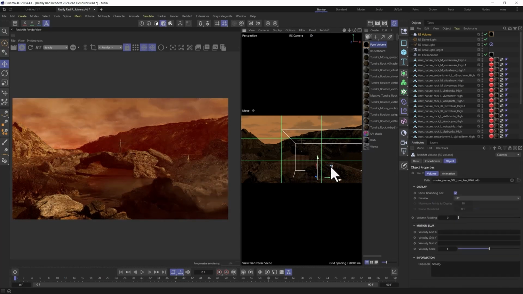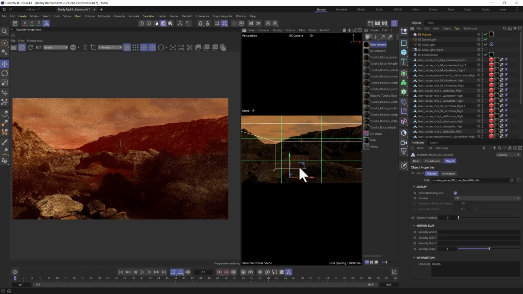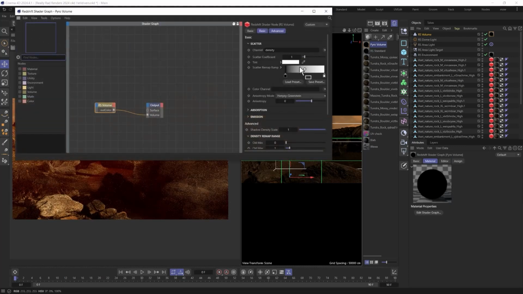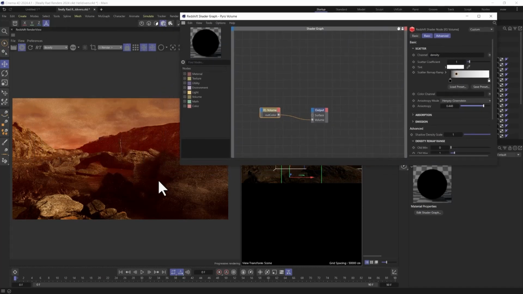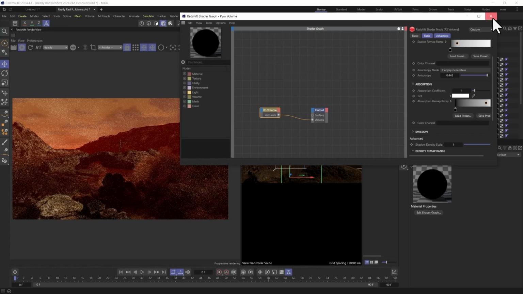Okay, so there's our volume. Yes. Some smoke in there. We'll say power volume. We'll make it scatter a bit more, and then raise the entropy up a bit on that smoke to lower the white and the scatter. And then we'll come in here to the absorption, and we're going to lower it by raising that dot up, giving it more of a wider smoke.